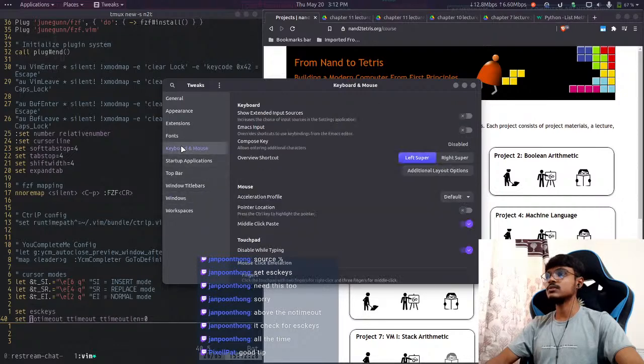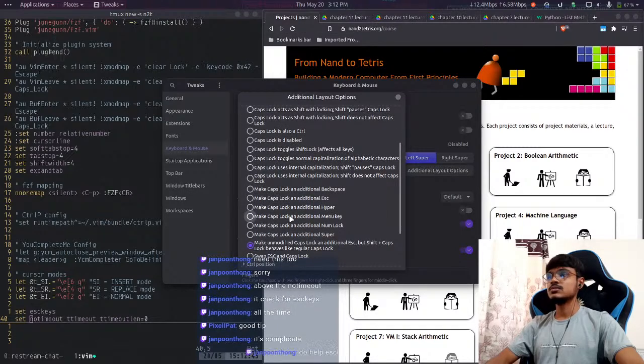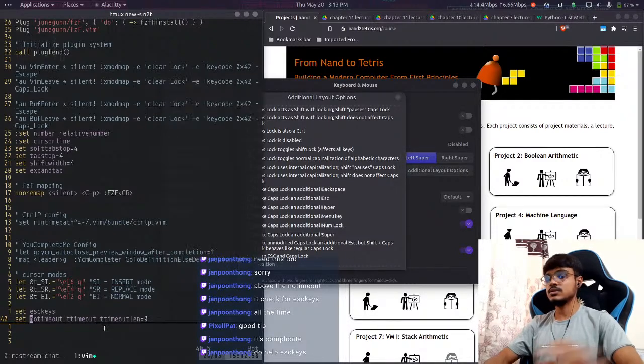What is it? Keyboard and mouse. Additional layout options. Caps lock behavior here. So I have turned this one on. Make unmodified caps lock an additional escape, but shift plus caps lock like a regular caps lock. Do help escape keys.